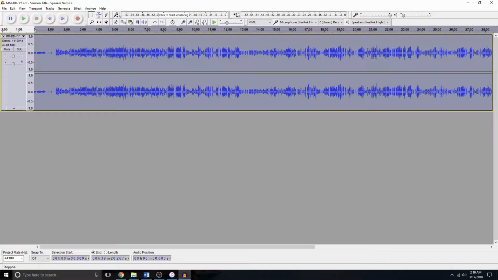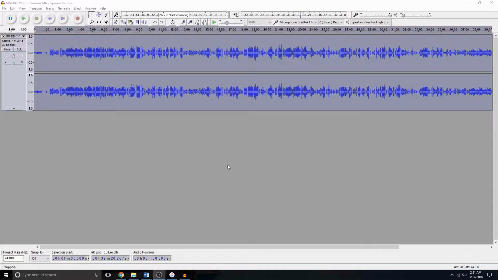And now that you've done this, you can get rid of the second track, and you are ready to edit your audio recording. In my example, we have several different speakers who talk one after the other, and often an awkward gap is created in between the speakers. The first thing I will do is eliminate a lot of these gaps between the speakers. At our congregation, we typically record the scripture reading, the sermon, and the song following the sermon, so I generally only have to delete gaps in between those places to make the final result sound more natural and less awkward.